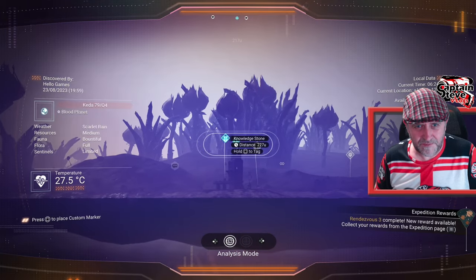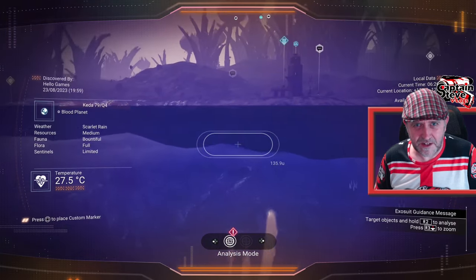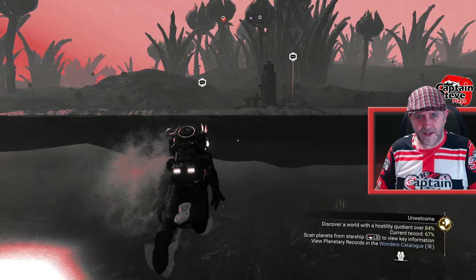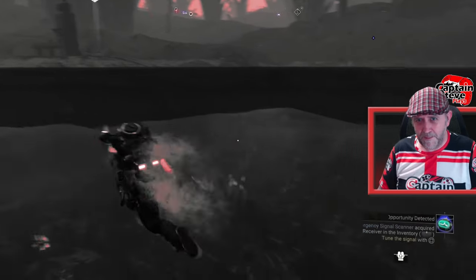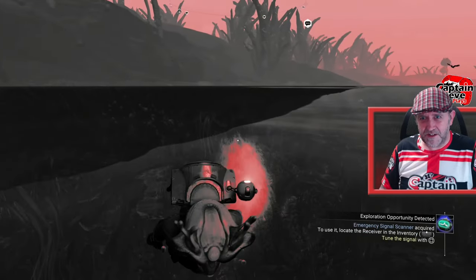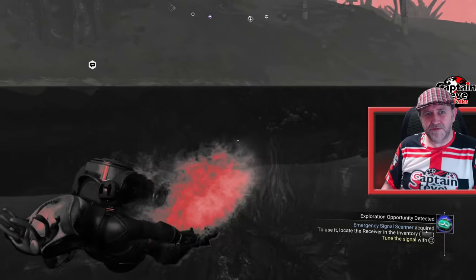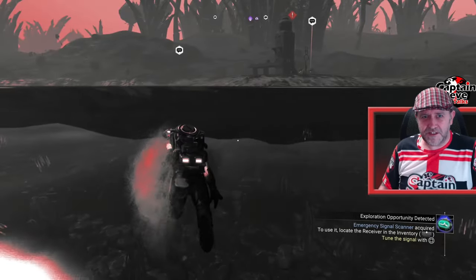What's that logo? Knowledge stone. Okay, it's a relic. And I think someone's already got a base here, haven't they? Or haven't they? I don't think they have, actually. I might be able to put a base there. And then just at the other side of the pond is the portal, which is just up there. I can see it from the relic site, hopefully. Okay, well, let's get out to the relic.